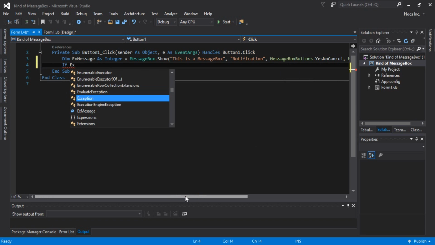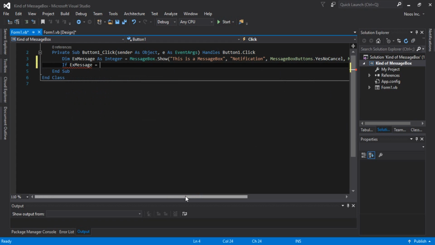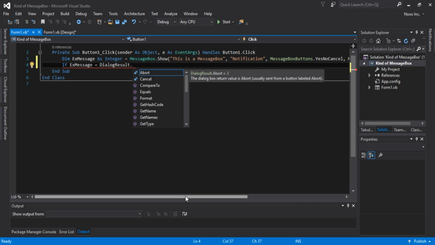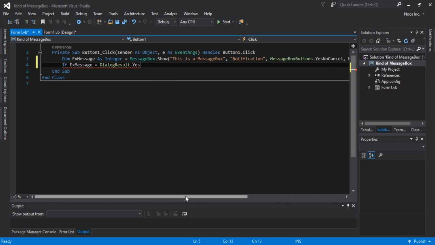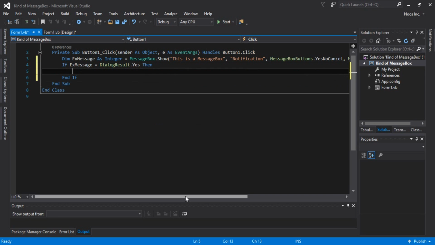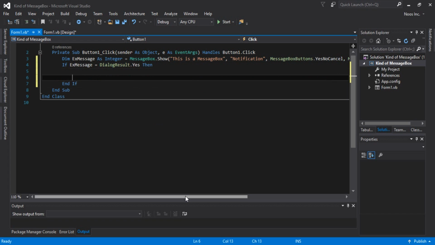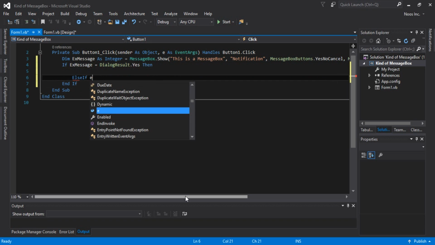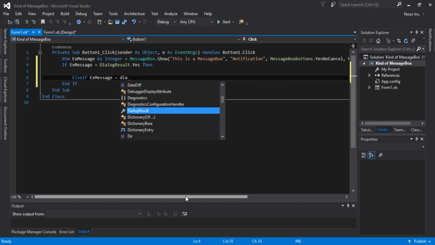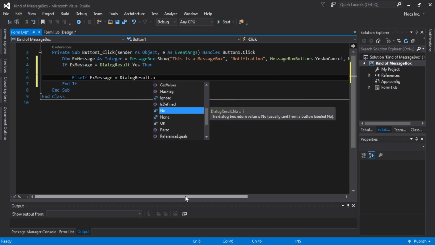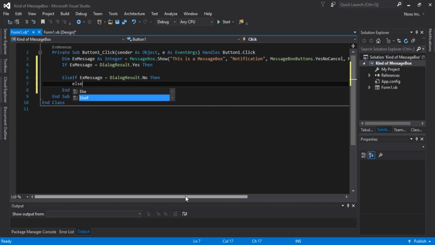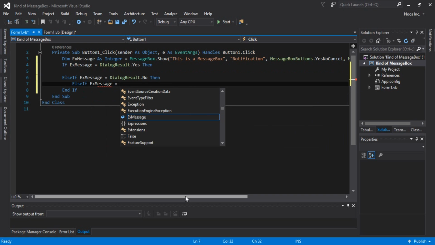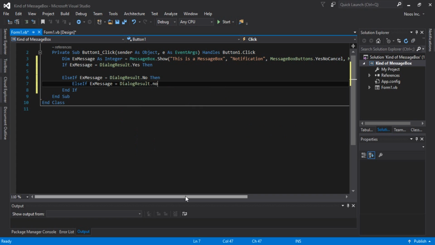If x message is equal to DialogResult.Yes, this is equal to the button, guys, so 3 conditional statements. If the user clicks Yes, or if the user clicks No, or if the user clicks Cancel, the result will be different, suitable or matching with your body of code.